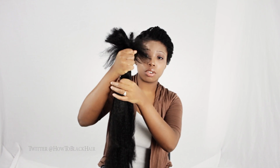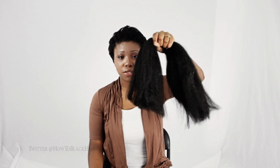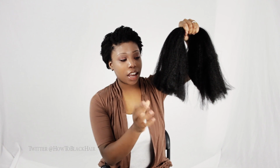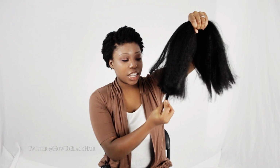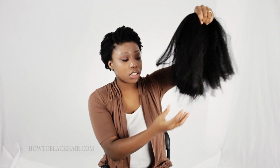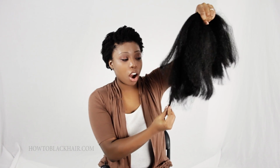So what you want to do is locate the middle section of the hair and place your hand there so both sides are equal. Once you do that, you're going to hold tightly with your fist, take your other hand, and pull strands of hair from the middle of your section down. This gives it a tapered feel as if it's in layers, and this also helps when you are twisting your hair so that the ends of your twist aren't blunt.